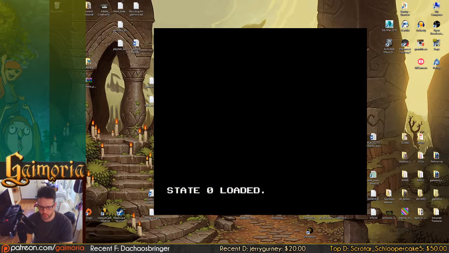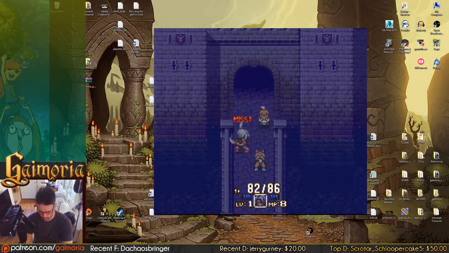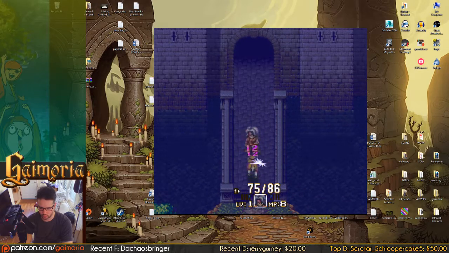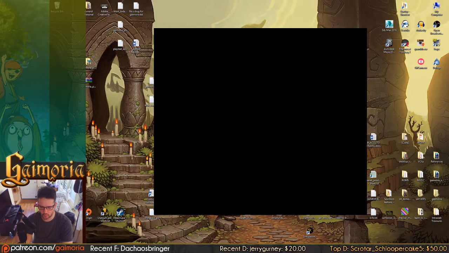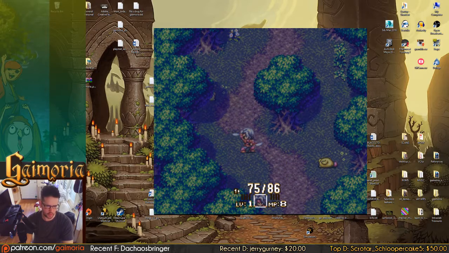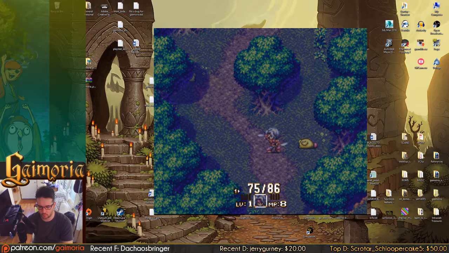I'll do that again just to kill them real quick. I want to fight some other enemies just south of here. So, these are rat bites. These rat bites are very similar, but they're the most basic enemy in the game.